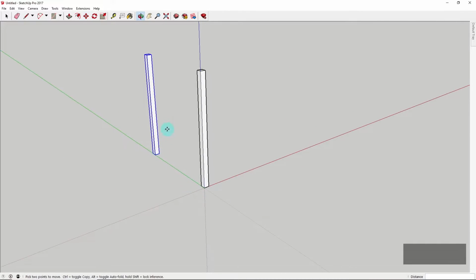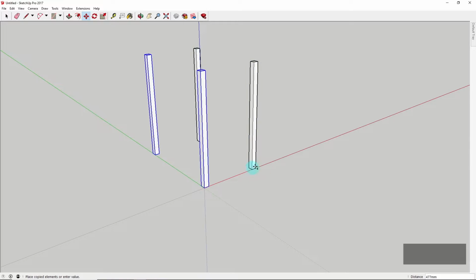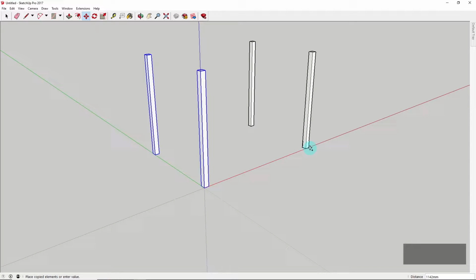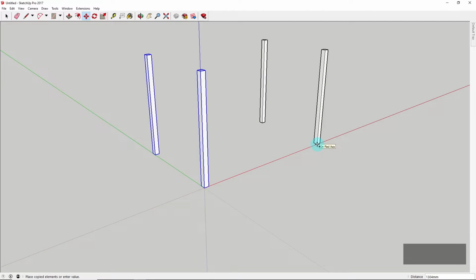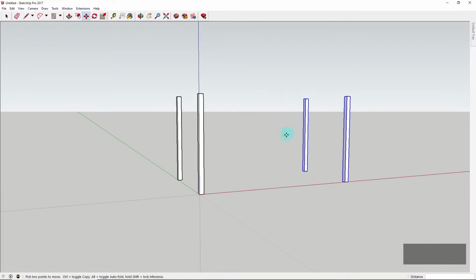Now we're going to do that again, except this time we're going to select both of those. So make sure you've got the select tool selected again. Click one of your legs, hold down the shift key on your keyboard, click the second leg, hit M on your keyboard to get the move tool, grab from the origin, press Control, and then this time we want to stay on the red axis, so make sure you're on the red axis, and we are going to do it by 1560mm and hit enter like that. So there we have our 4 legs.